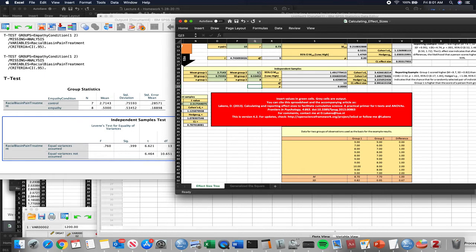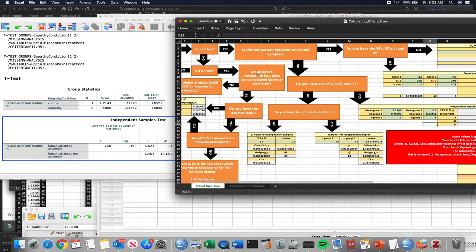But what's really cool is we have our 95% confidence intervals of the mean difference. We have all this amazing stuff, but really what I wanted to see is this Cohen's d, the first one, the s. You'll have to read his paper to figure out what the other one is. But I see that my Cohen's d is 3.426. So now I have my Cohen's d by literally just plugging my descriptive statistics into here, but I didn't show you all this stuff.